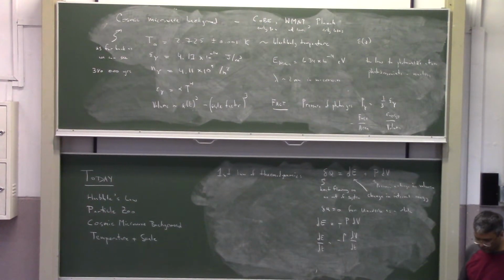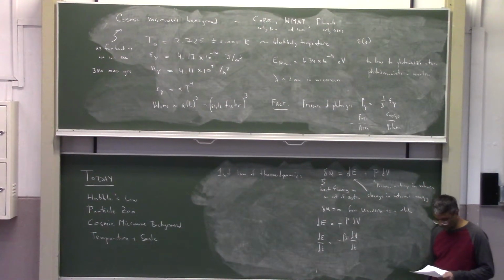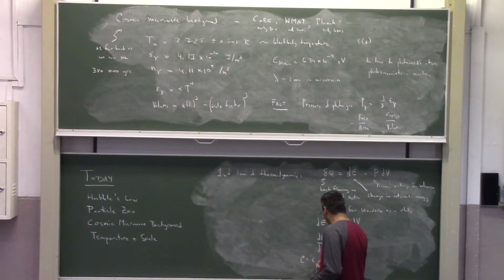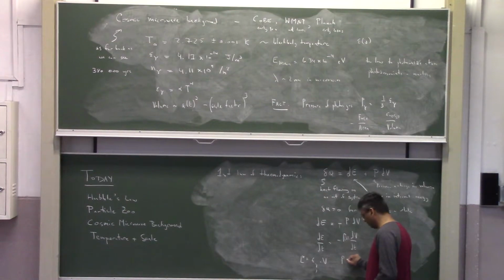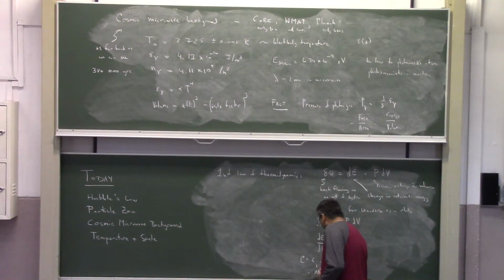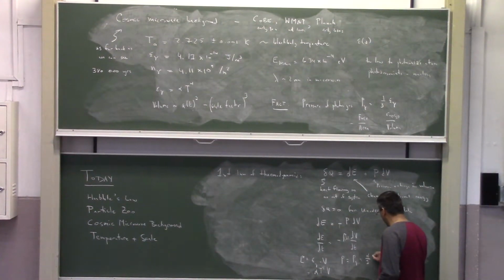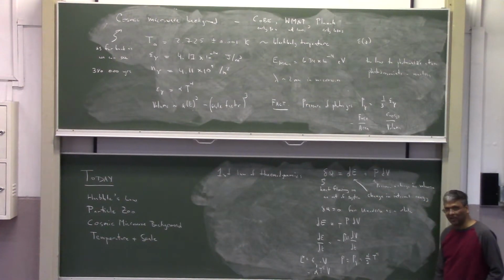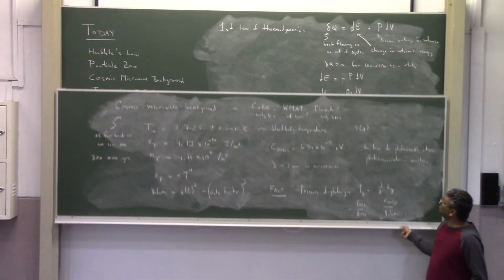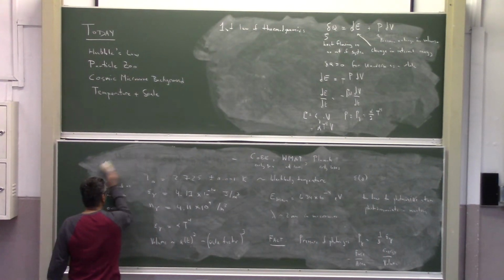P is a function of T, just like volume and energy are functions of T. The energy is energy density times the volume, so the energy is alpha T to the fourth times the volume. The pressure is alpha over 3 T to the fourth, because I'm using this fact that the pressure is 1/3 of the energy density. So we plug these statements into the previous expression, the first law.